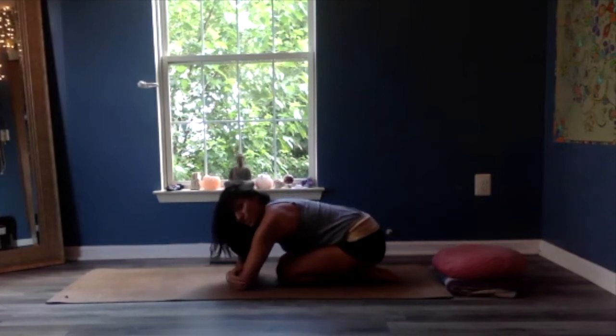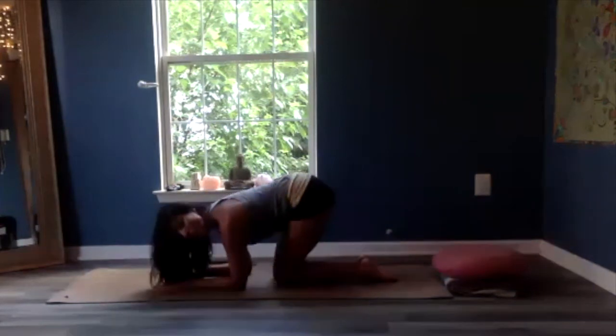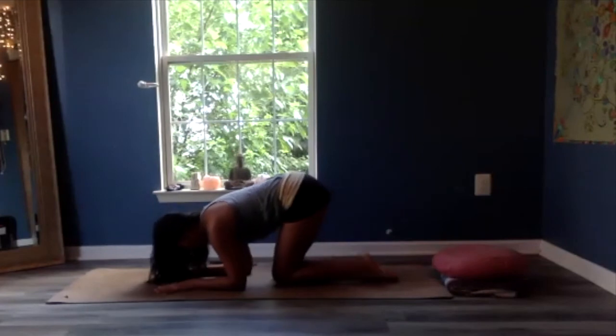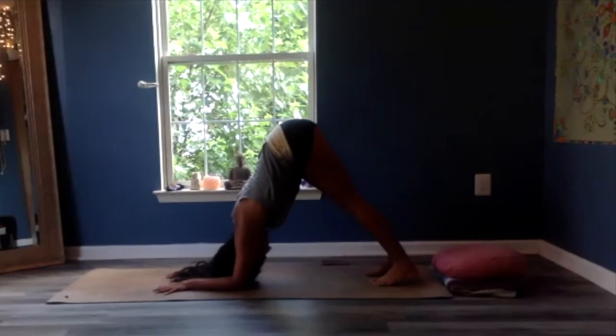Once your elbows are in position, you can hold on to the outsides of your elbows because this measures out where your shoulders stack right over your elbows. Then you can release your hands to the floor, either palms down so that you're kind of grabbing the floor with your forearms, or you can interlace your fingers, make a little tripod with your arms. Either way is fine, you get to choose. From here, the elbows no longer move, they are glued to the floor. Tuck the toes under and press up through the hips, find your dolphin pose.